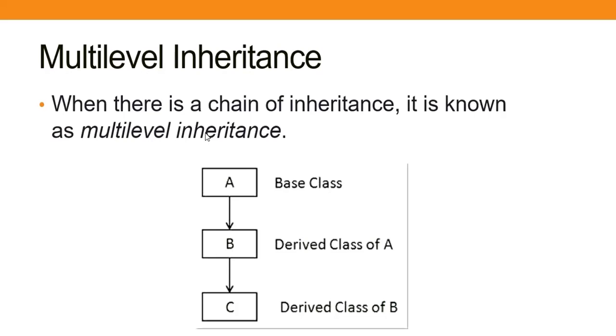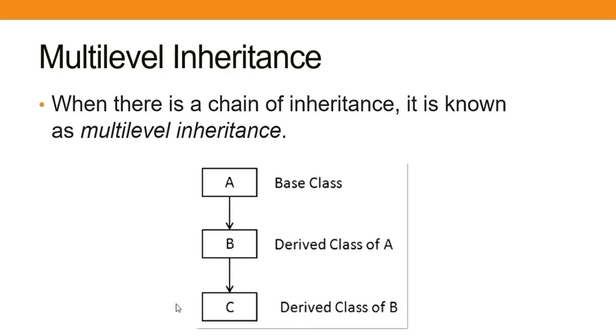Then the next inheritance is multi-level inheritance. This one is different. As you can see in the diagram, it is going to have levels. What does that mean? We can have the parent class, like your grandfather. From your grandfather, your dad has got the properties and methods. Maybe your grandfather built a house, then that house came to your father. Then from your father, you got that house. This is how multi-level inheritance works.